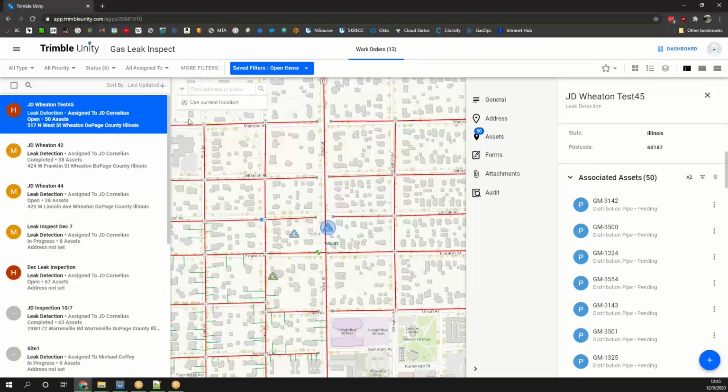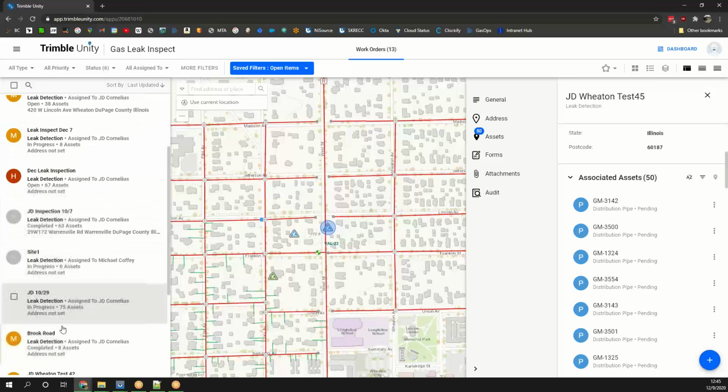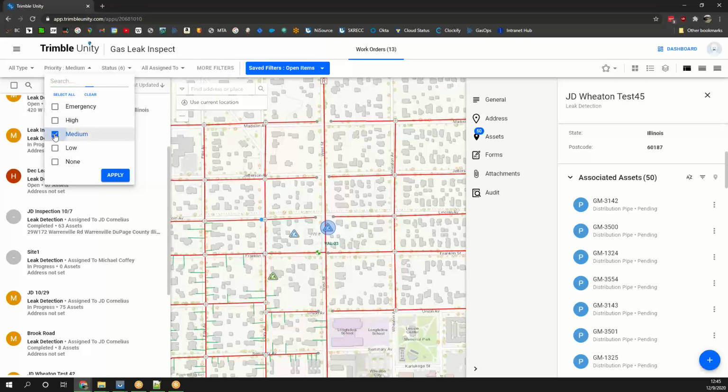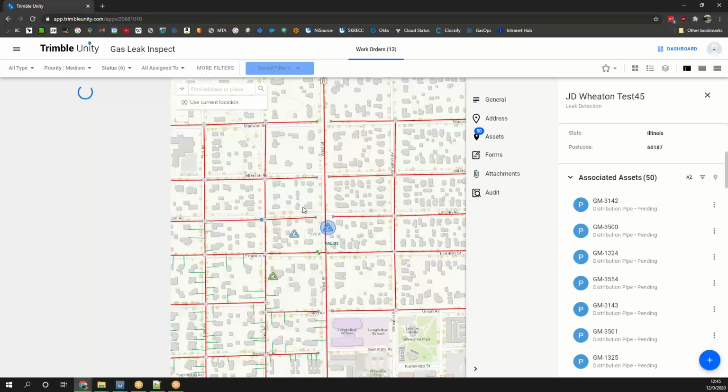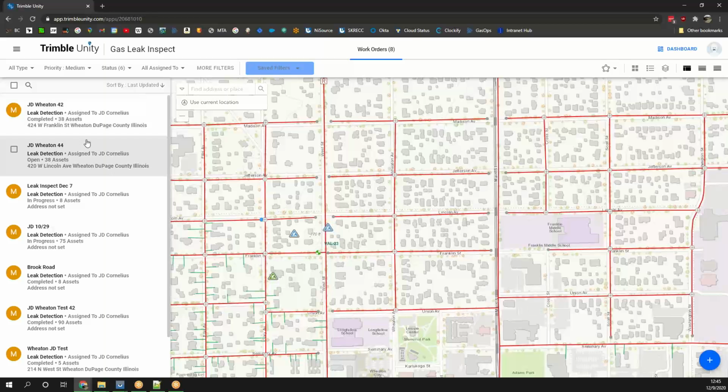What we see on the left-hand side, again, from that list of work orders, we color code this and give them icons. So M are medium priority work orders, and the H is high priority. If it doesn't have a priority set for it, we won't show it. But this is just another way that we can filter. So if I only wanted to look at all of my medium priority work orders, I can set that filter, and I'm only looking at those particular work orders based off of that priority.